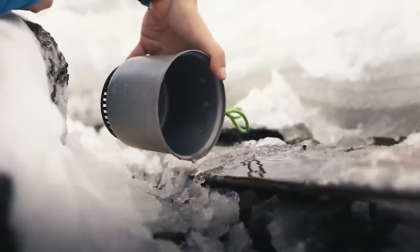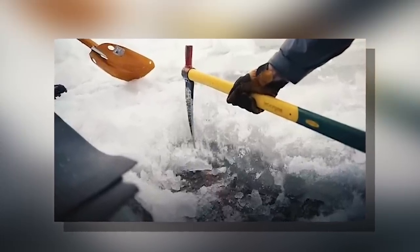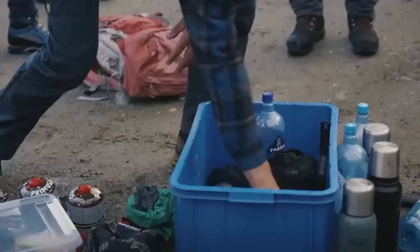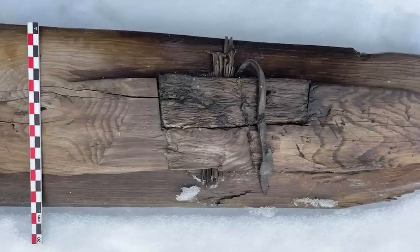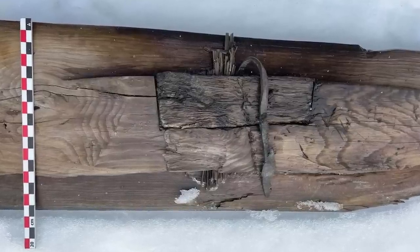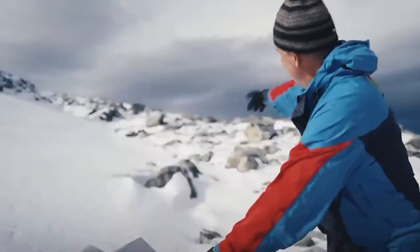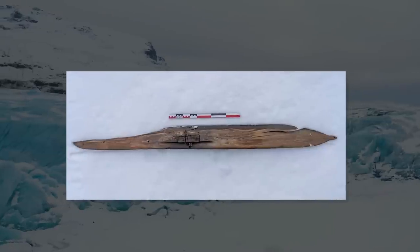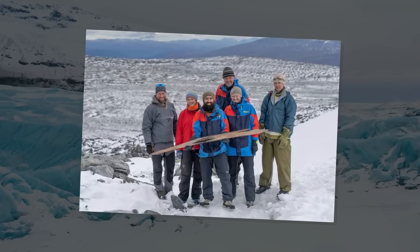Retrieving the second ski proved to be no walk in the park — initially they lacked the tools to delicately extract it, and then an autumn storm covered it with thick snow. Undeterred, the team returned with ice axes, gas cookers, and protective materials. Brushing off the snow was a breeze but the ice clung to the ski with an iron grip, so they used ice picks and heated lukewarm water to free it. Finally, after battling the elements, they triumphantly released the second ski from its frozen embrace — championing one of the most legendary reunions ever.